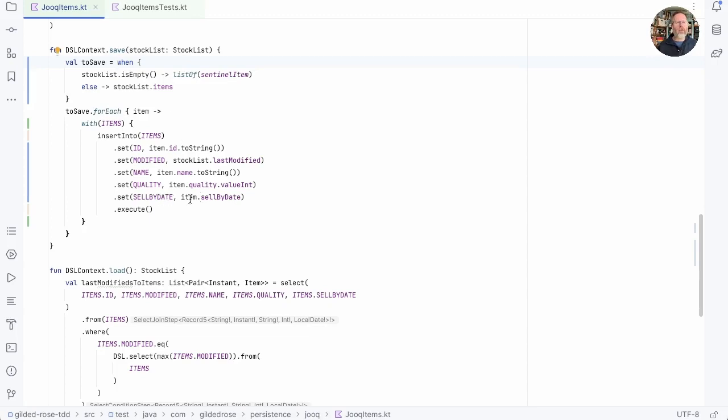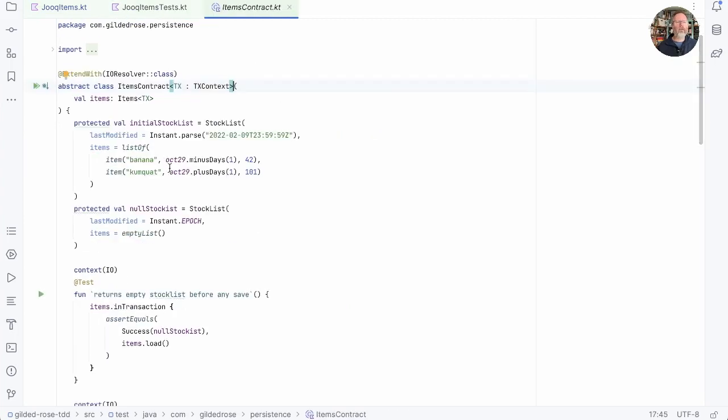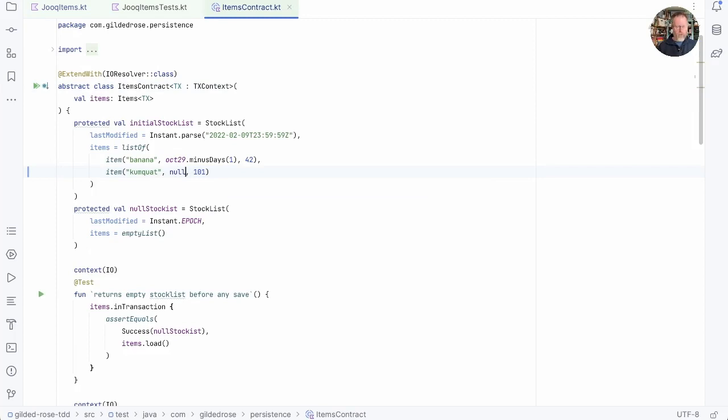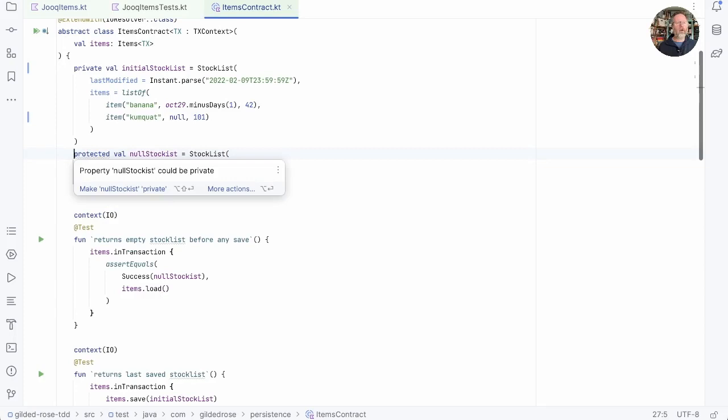Well, I think of it, we had this issue here, this item sell by date is actually nullable. And I'm not sure we're actually testing that in the case of this code. So I'm going to go to the contract, which is this one here. You can see we have two items that have different dates, but neither has null. So I'm going to try putting null in there just to make us a little bit more honest, check everything is working. Run all the tests again. Good, and while we're thinking of fixing things, we can make these private.